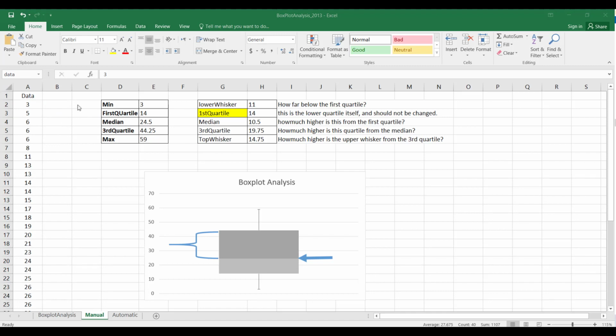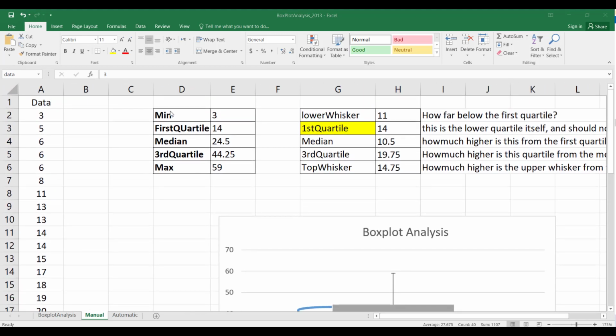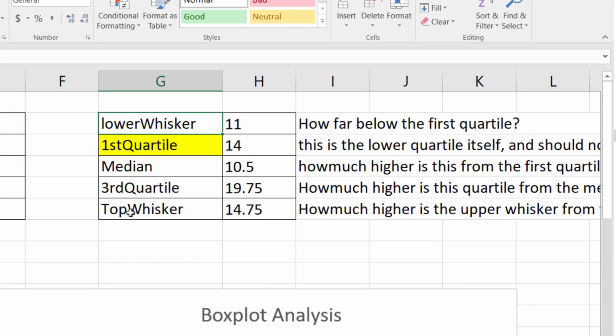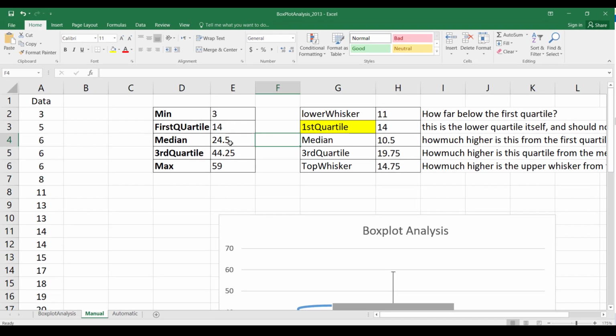The most important parameters that we are going to use here are minimum, first quartile, median, third quartile, and maximum. So the first outputs that we need are these ones here, and I'm going to show you how to calculate these outputs. Then we generate the lower whisker and the upper whisker, median, third quartile, and first quartile, removing the median from them. By the way, the median is the second quartile, so the second quartile equates to the median. Bear that in mind, this is quite important to know.